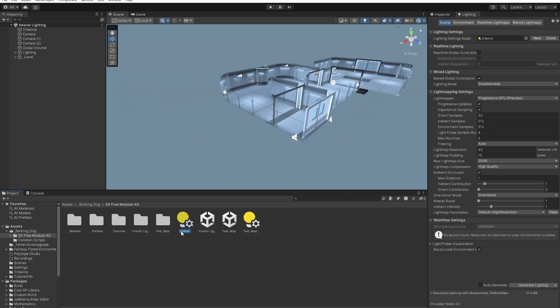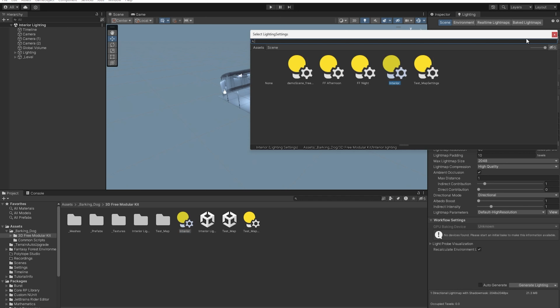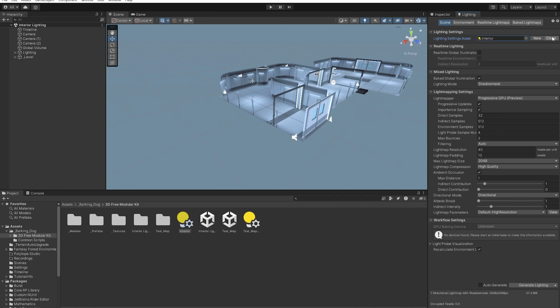This little light with the gearbox is Unity saying, this is the render asset. You can drag and drop it up to this selection, or if you have multiple, depending on whatnot. It's also worth mentioning that you should have one render asset per scene. You should not be using the same render asset throughout all the scenes, because you may want to make slight tweaks on one scene as opposed to another.